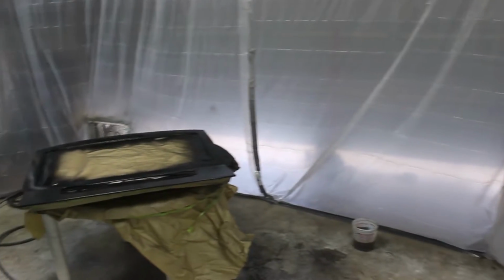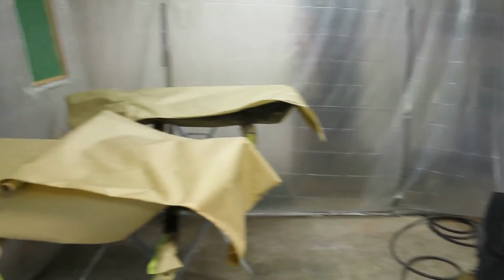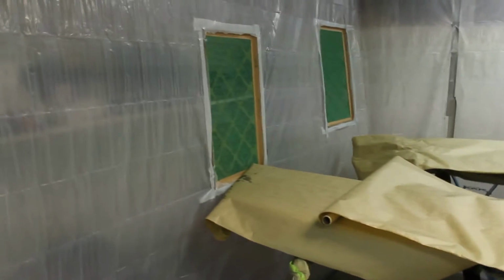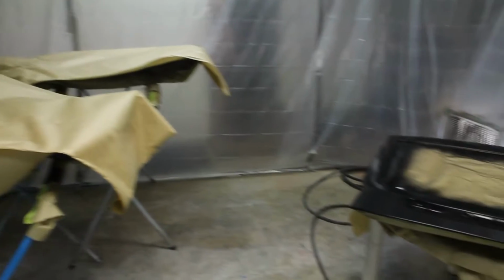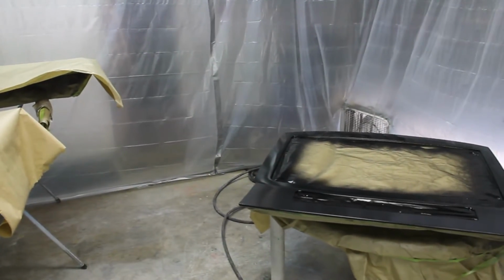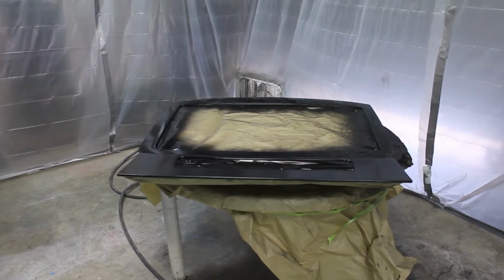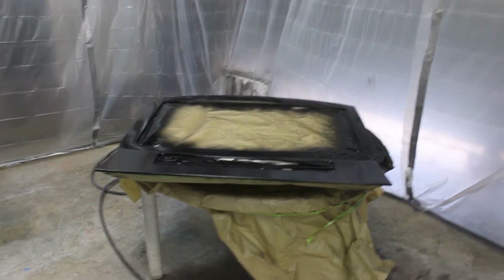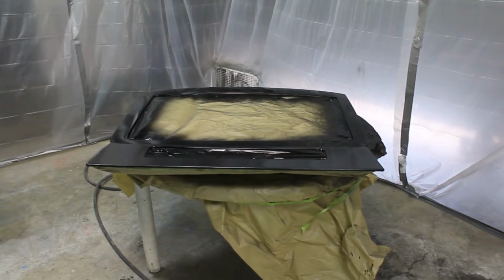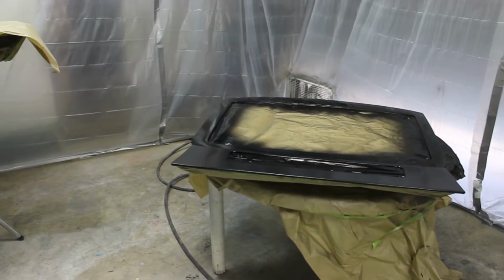Well, here I am inside my paint booth, and I'm fighting fish eyes. Quite a nightmare. So I've been sanding down and using this hatch as a test panel, to see if I can get some paint on there without a fisheye. I tried doing the doors again and man, it's worse than ever.